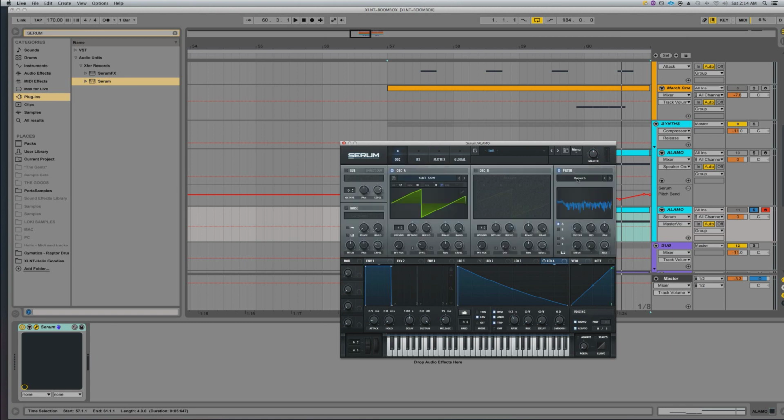Also, with the reverb, the filter is doing a ton of stuff. I find that this filter is super fun and really useful if you want to get some creative sounds out of it. Try messing with the cutoff. You can automate it sometimes. I'll even show you right now. We can even go like this. So you can get some weird pitching stuff and just bounce it to audio and start playing around. That's so dope.